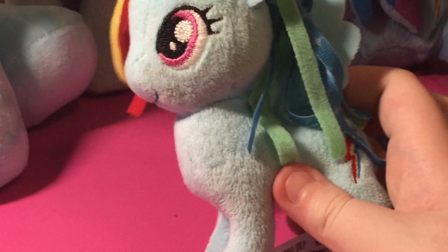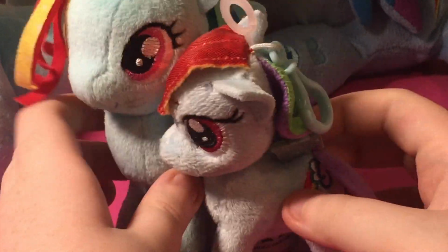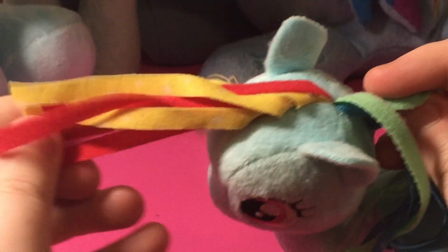Let's take the Rainbow Dash. See, they're a lot bigger than the Aurora. But they have the string yarn type hair, and I love that this one actually is separated, so you can give her bangs instead of having it all like this. You can actually give her bangs, which I think is a cool touch.